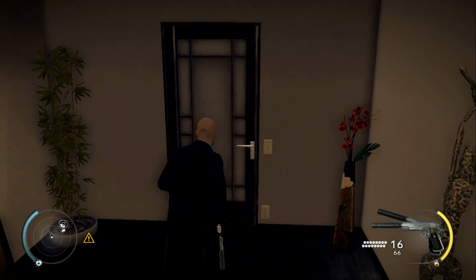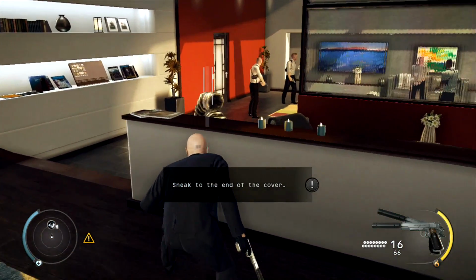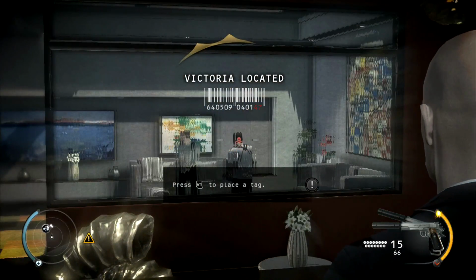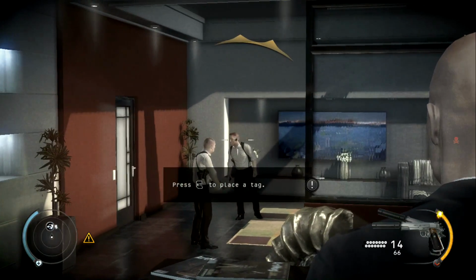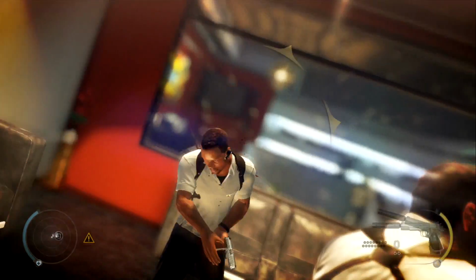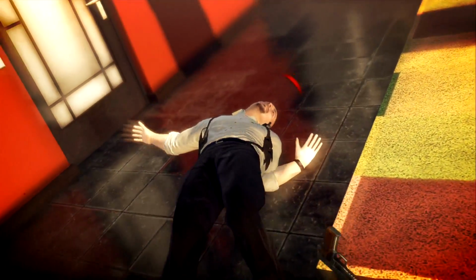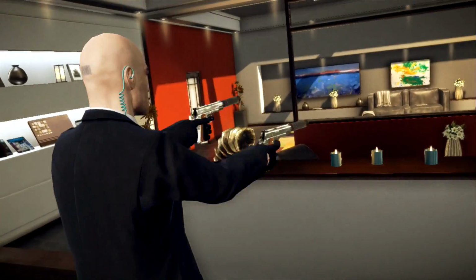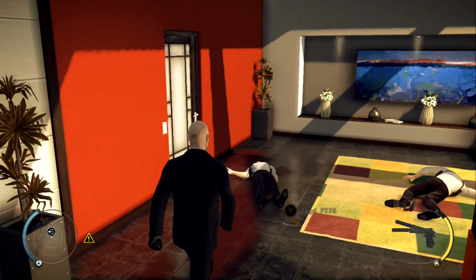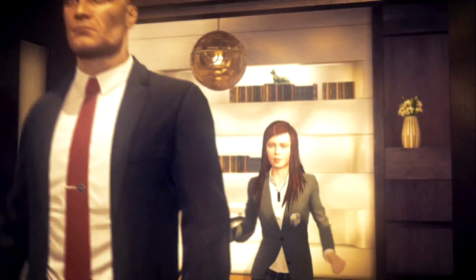Here the game wants us to try out the newly introduced point and shoot feature, which I know isn't the stealthiest approach in the world, but that doesn't mean we can't have a little fun with it. And with the 4 remaining guards dealt with, we'll approach Victoria's bedroom door, pick the lock, get the girl, and get the fuck out of here.